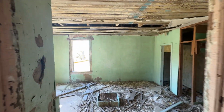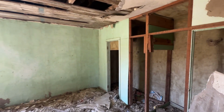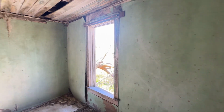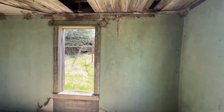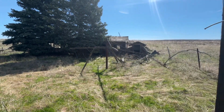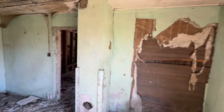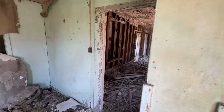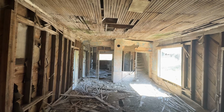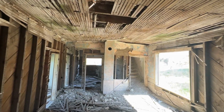And then, like we've talked about in previous episodes, once you get a leak, once that roof starts deteriorating, it's all over. Then the animals move in, and then the vandals show up, and before you know it, the house just really goes downhill. And the farther it is in its decline, it makes it even less likely that somebody would want to fix it. Because I would believe that everybody would agree with me that this house is definitely damaged beyond repair. And it's just waiting to get knocked down someday.